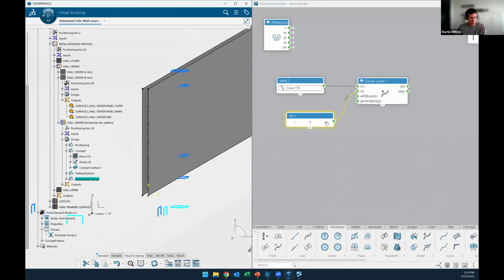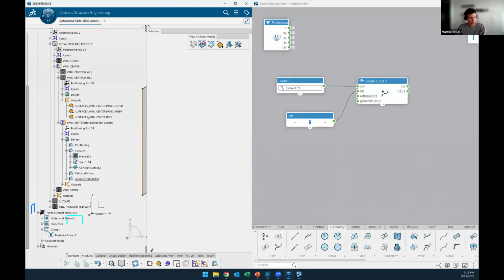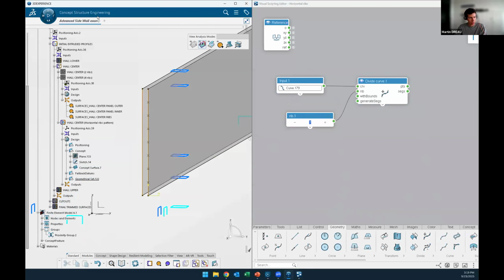So here you see I have created a parameter. Maybe I will come back to the concept structure app so that we see the points. Now with this operator, which divides my input curve, I can position points on this curve, and I can control the number of points with this parameter.